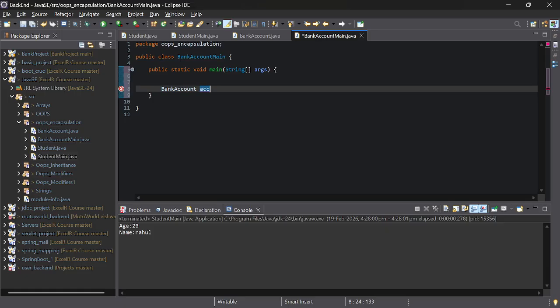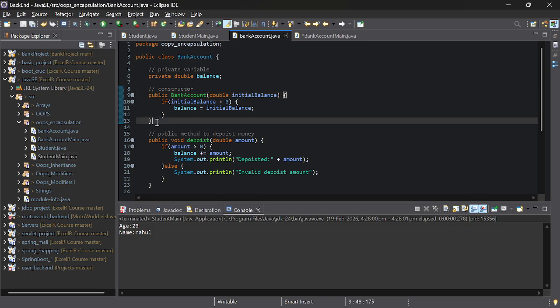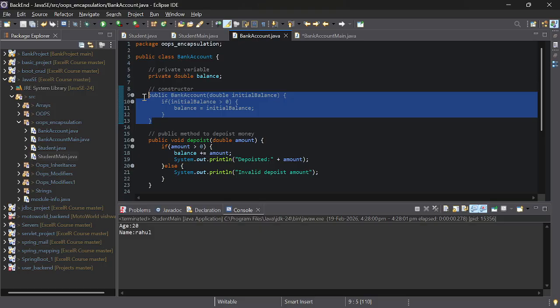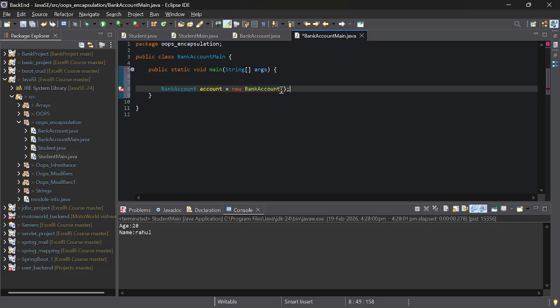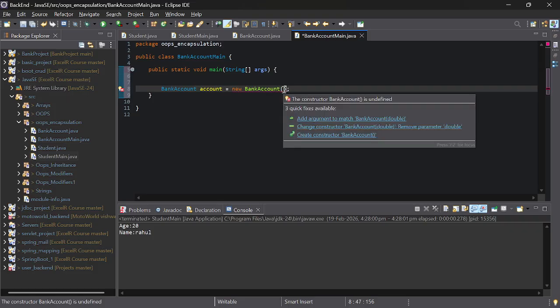BankAccount, class name, reference name equal to new keyword, then BankAccount. Why is it showing a red line? Here I've created one parameterized constructor, in which I'm passing one argument which is double initial balance, so I have to pass that initial balance.